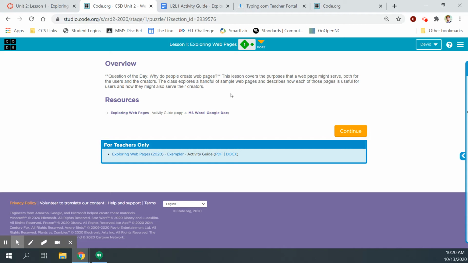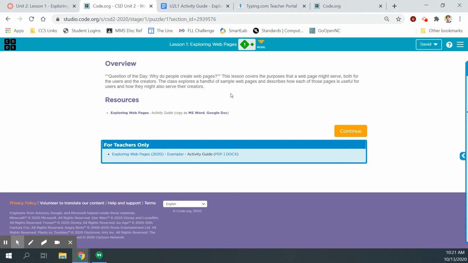Right? And people create web pages because they want to share something with the world, right? Or a select group of people. So it might be that the person who made the website really loves video games, so they want to talk about and share about video games on their website. Be that reviews, be it information about the video games, whatever. And it may just be about one video game, right? The person who made the website might just be a really big fan of Super Mario Brothers that came out for the regular Nintendo back in the 80s. So their website is dedicated to that one video game.